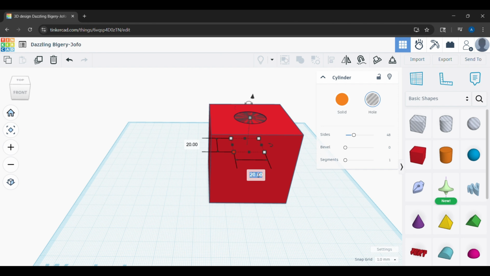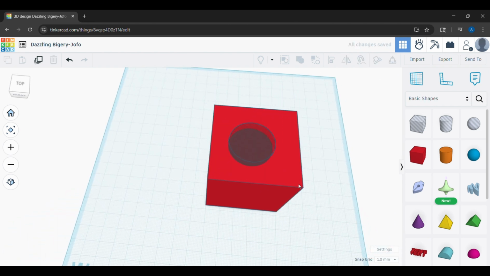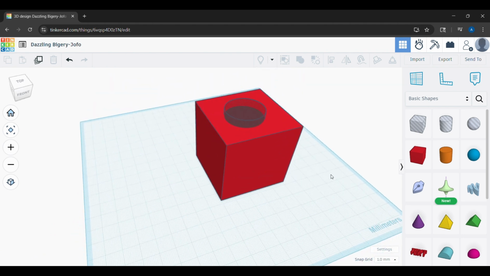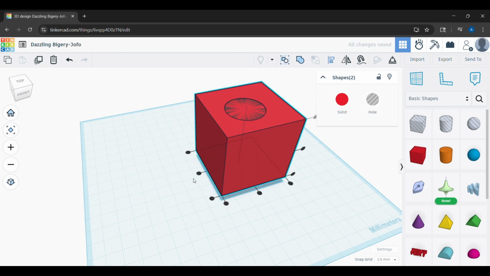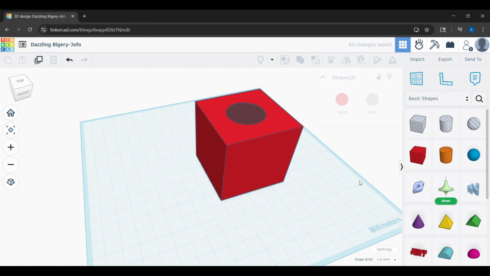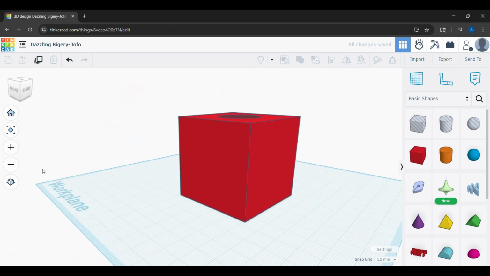So if we want this to be an inch, 25.4, and then click the height on this one, 25.4. Now you can see in doing that, it broke our alignment. So what we could have done is made the size change earlier, or we have to go back, select these, go back to our align, center everything again, drop it back to work plane, and then now we've got our shape.